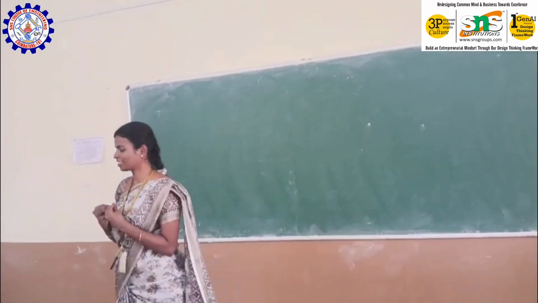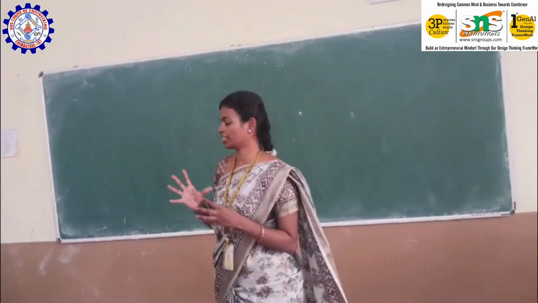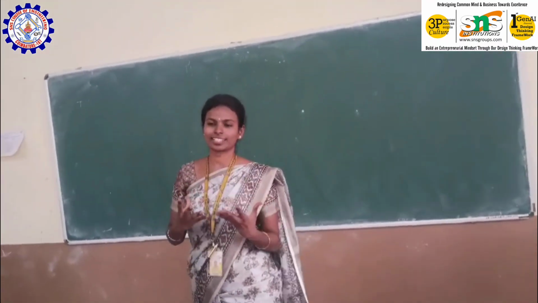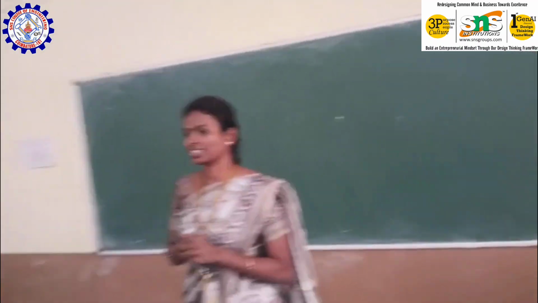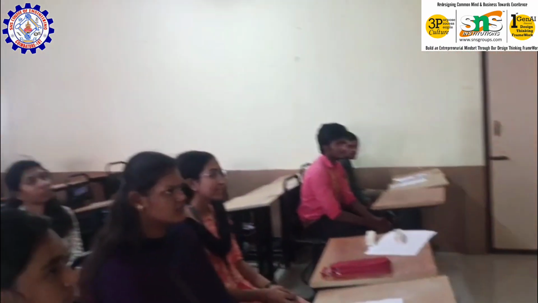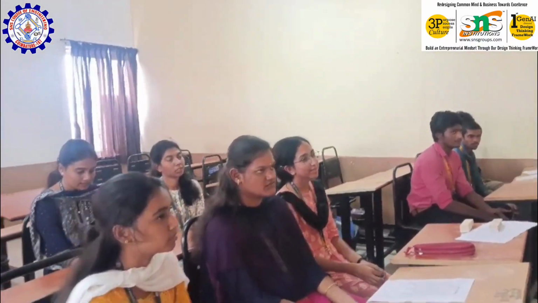About energy meters. Do you know what an energy meter is? What is the purpose of meters normally? What does a meter do? Normally a meter, a voltmeter, what does it do? It measures the flow of current. Which meter measures the flow of current? An ammeter measures the flow of current.